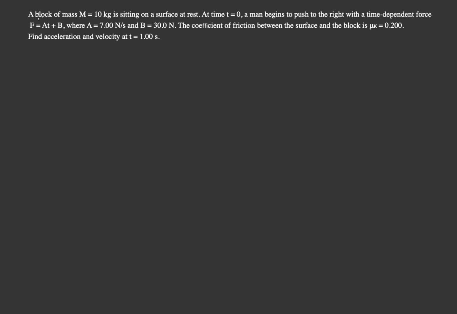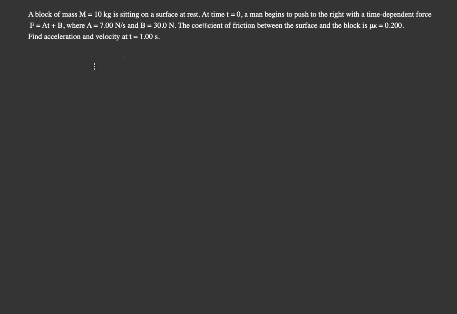So the force is dependent on time. It's a function of time, and it's equal to At plus B, where A is 7 newtons per second and B is 30 newtons. We also know that there's a coefficient of friction between the surface and the block, which is equal to 0.200. So what we're tasked to do is find the acceleration and velocity at 1 second.